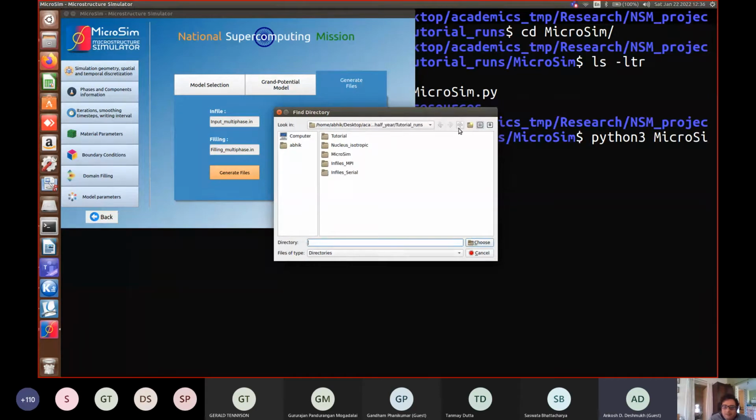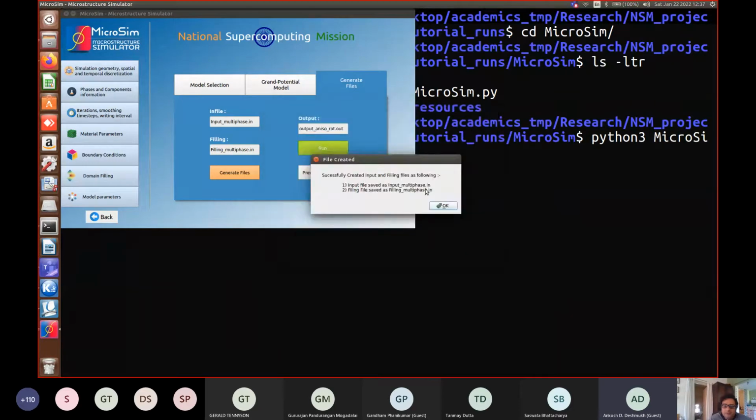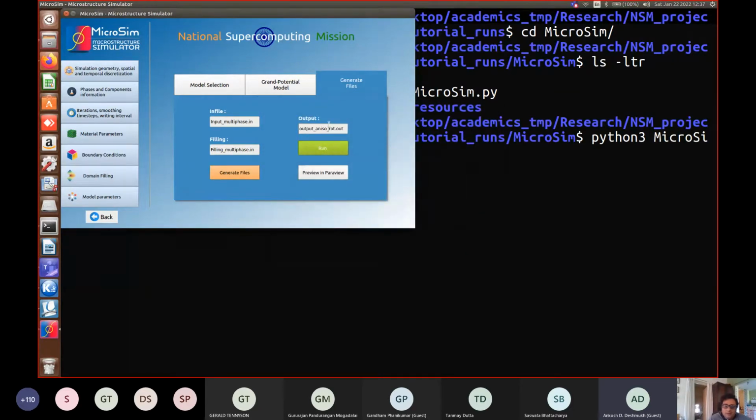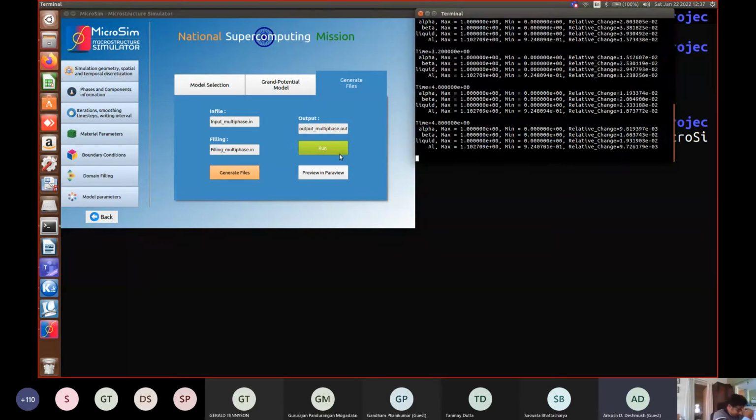So let's generate. Oh, it was the wrong folder, sorry. So yeah, this is the tutorial. So choose here. Right, and then we can make this multiphase.out, and then you can run in the same way.